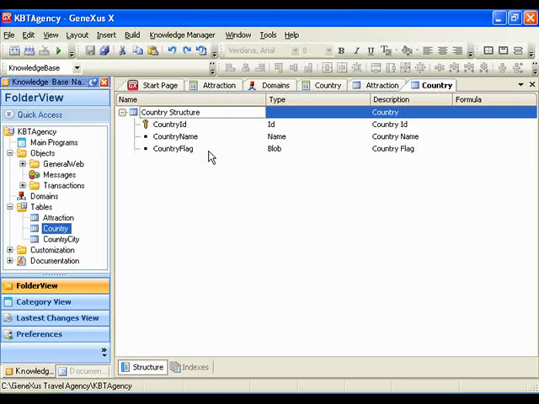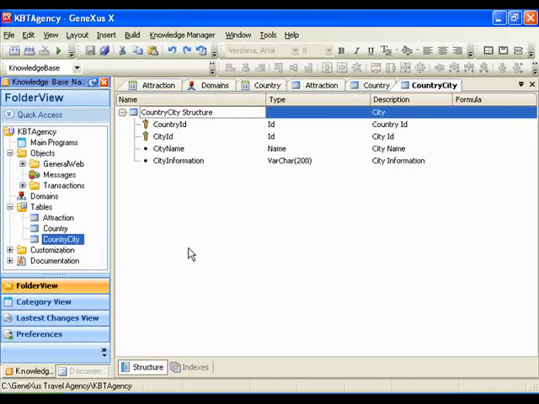And what happens to the cities? Well, each city will be identified for a specific country by the city ID, and so based on the combination country ID and city ID, the attributes city name and city information will be determined. As a result, GeneXus creates a physical table representing this dependency. We can see this here in this table, country city.